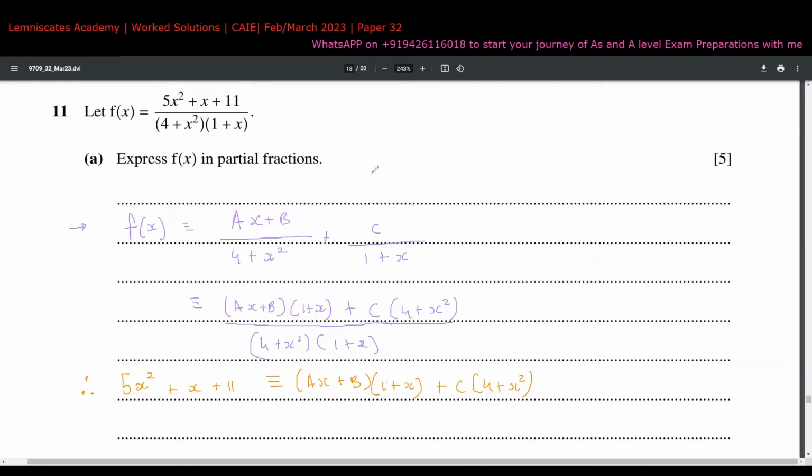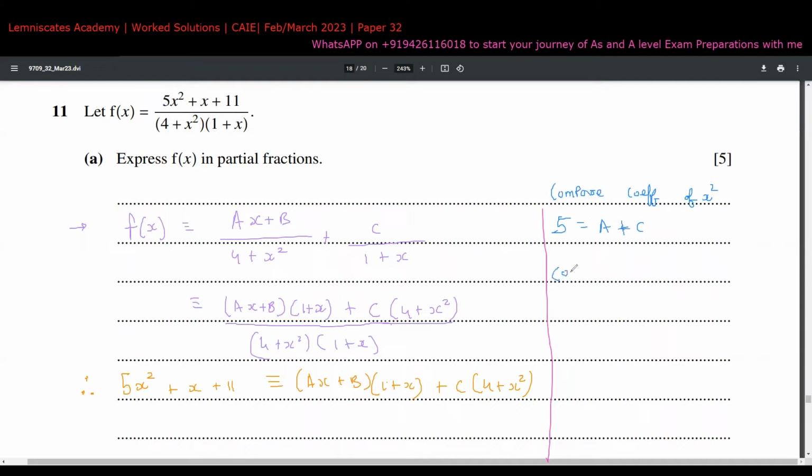So for that, let me just create this kind of compartment over here. Let me start by saying compare the coefficient of x square. On the left it's 5, and that is equal to, what is the coefficient of x square if I multiply these two brackets? It's going to be ax into x, so that is ax square. So a from the first bracket, and from the second bracket it's cx square, so it's plus c. So that's the first equation that we have got.